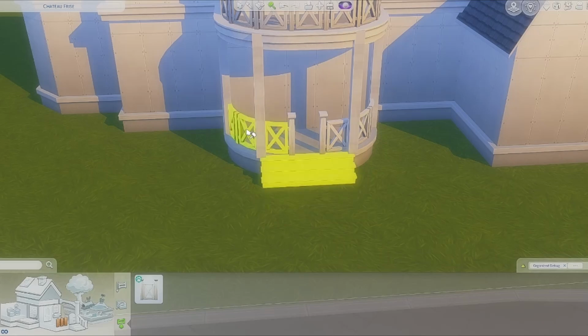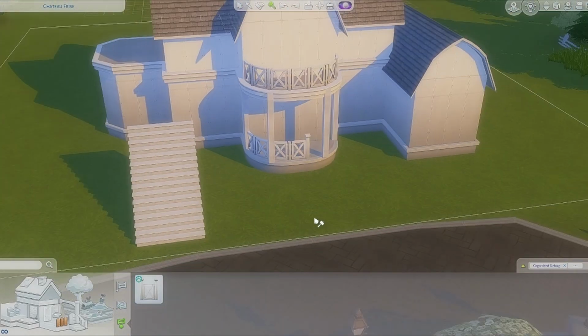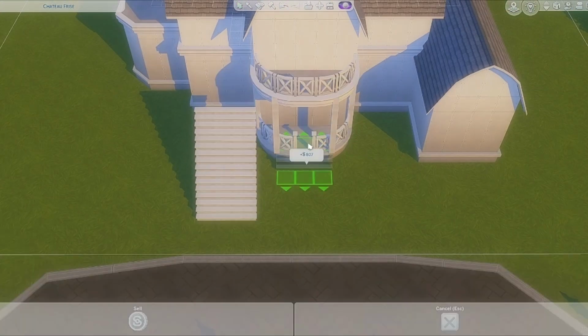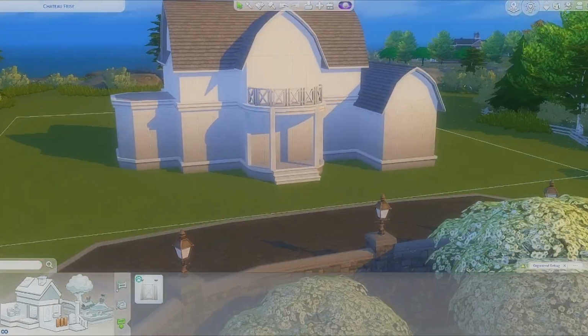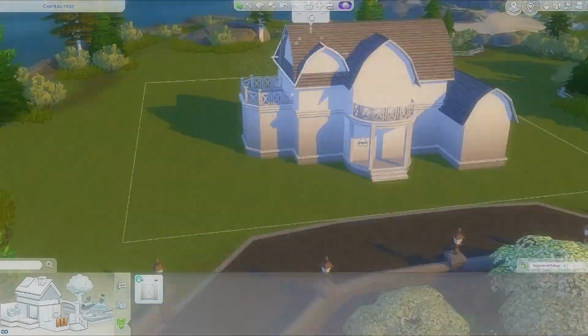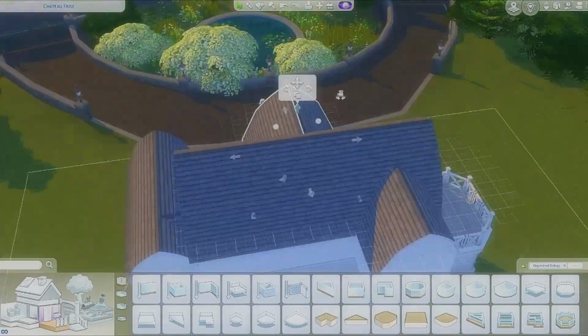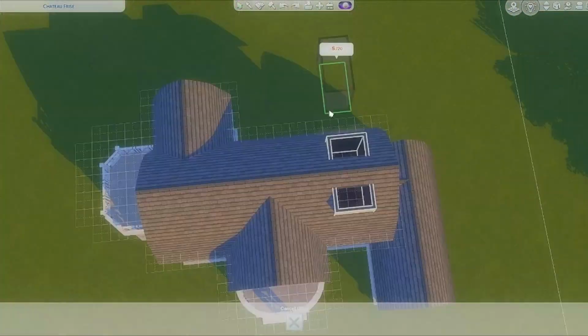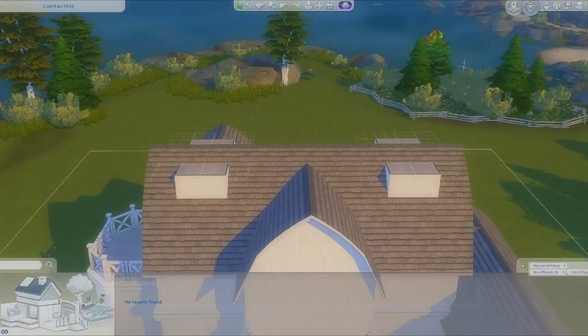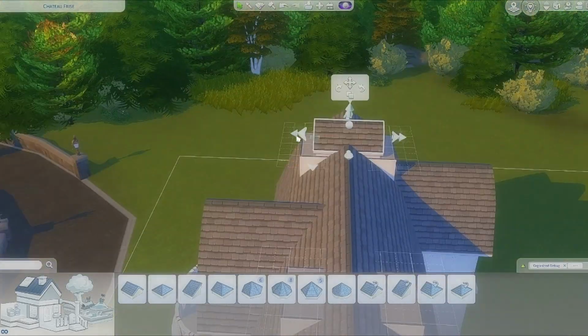Also, these dormers, I had a bit of a difficult time with because I put them on the wrong level. So they were too short, too small, and it did not look good, so I had to adjust it, and then they were too big for my taste. They're a little bit too long than I would have liked. I tried to do things to fix it, and I was like, you know what? This doesn't look too great.